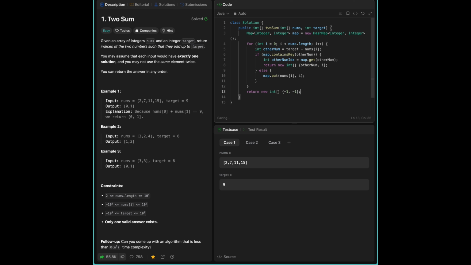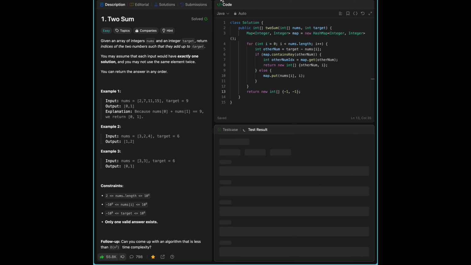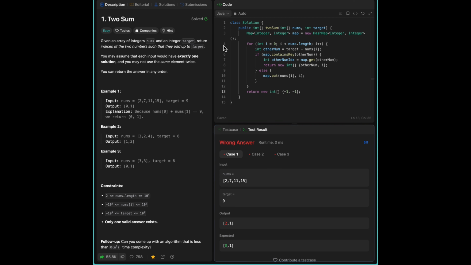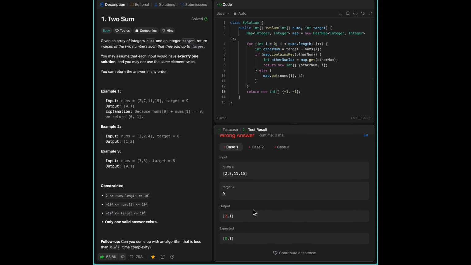So let's see if this code actually works. And the answer is no. I have to see why, because what I am outputting is 2 and 1, which is strange because the expected answer should be 0 and 1. So let me loop over the array that is given as an input.